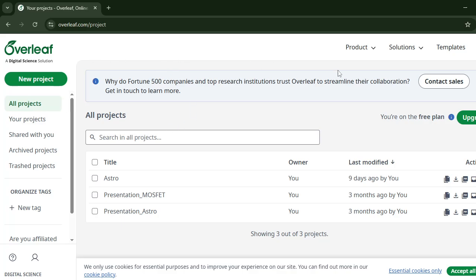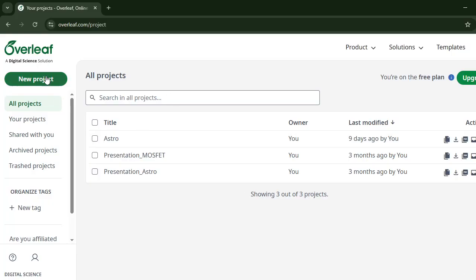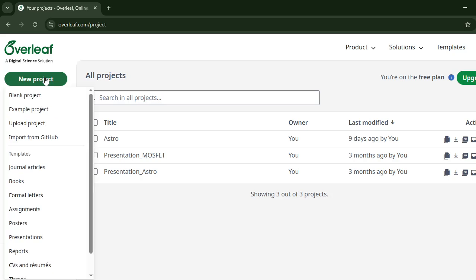Okay, so let's go through Overleaf. I hope you know that you have to make an account on this, and these are just many basic things that you need to do. So this is the place where you do everything. They give you various templates as well, everything. But sadly, I don't think this goes well with all of our templates.